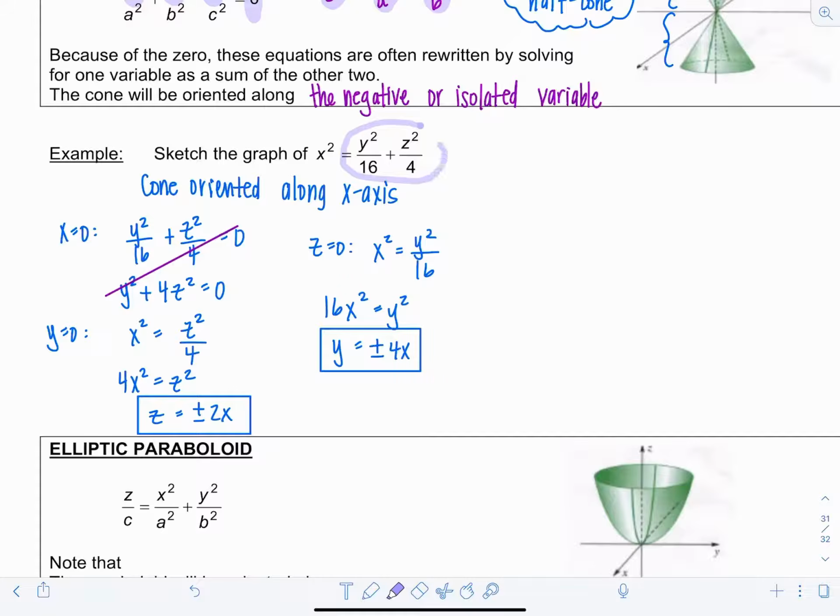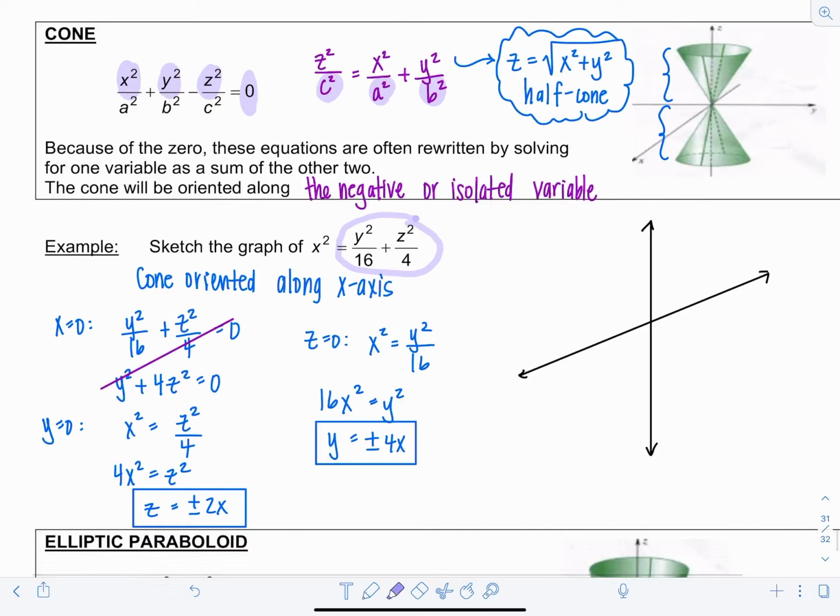Think about it. For example, if x is 1, you're going to get an ellipse in the YZ plane, but where x is equal to 1. So this can be a little bit tricky to have all the parts come together, especially with constants like 16 and 4. But the good news is most of the cones that we're going to graph the remainder of the semester are pretty generic. It's just going to be cones like this. So you don't have to go through too much painstaking detail to get a workable graph, okay? The most important thing is that you can see the equation and recognize that it's a cone. That's the crucial part. So anyways, let's try our best, see what happens.